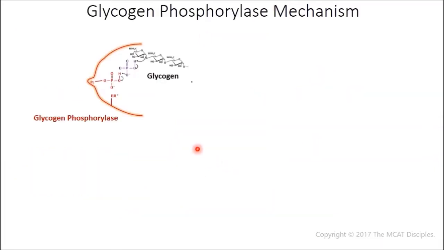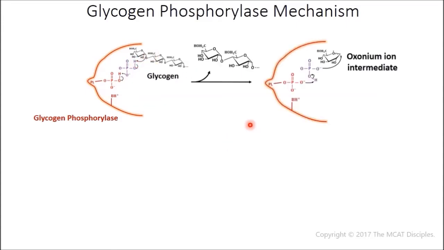So here's the mechanism. Here's that PLP that I mentioned earlier. I'm not showing the full structure, I'm just writing PL, then the phosphate group that comes off of it. What happened is it acts as an acid. It acts in acid-base catalysis. It acts as an acid to protonate this phosphate group that can then protonate the glycogen molecule, so that one glucose molecule can leave, which it does. So now we have glycogen N minus 1, and now we have to deal with its oxonium ion intermediate. Again, notice the trend here.